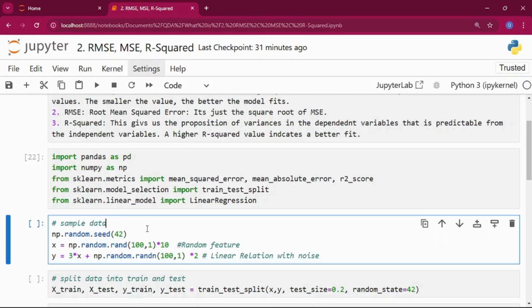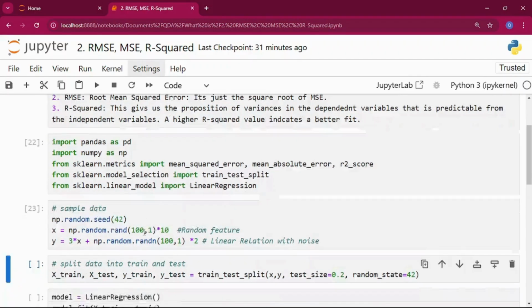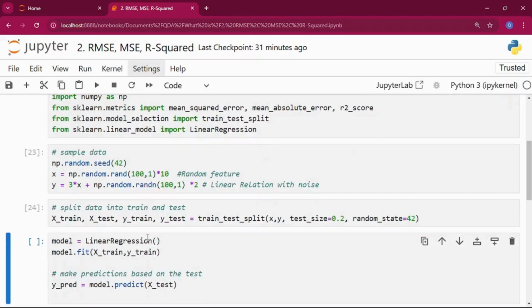To generate the random data, I'm using NumPy random rand, and it is creating the features, the x and y values. Next, I'm using the train_test_split function to split x and y into train and test sets with 20% test size.